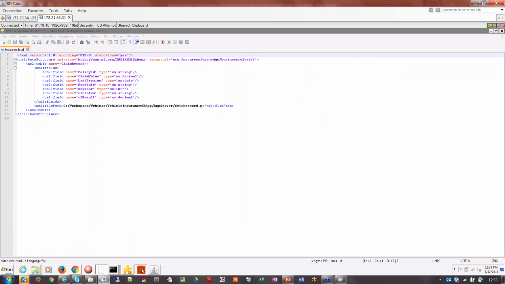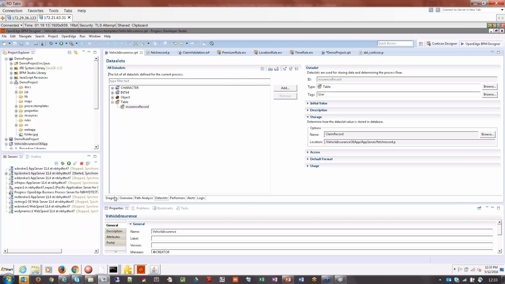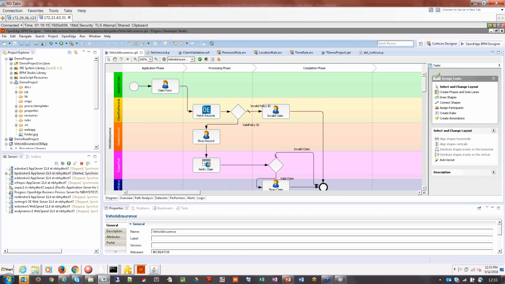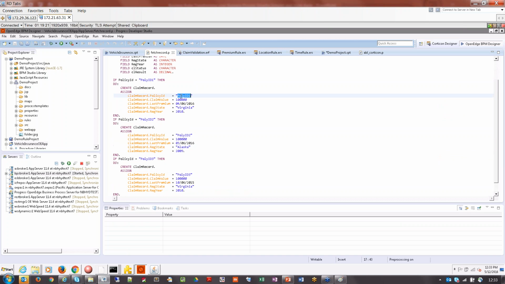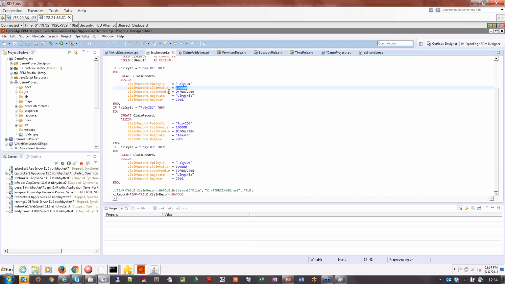So what I'm going to do is, whatever record BPM is consuming, it happens to this particular record, where I have a policy ID defined and the claim values which I make. These are data which already exist in the database, and these are the types of data.